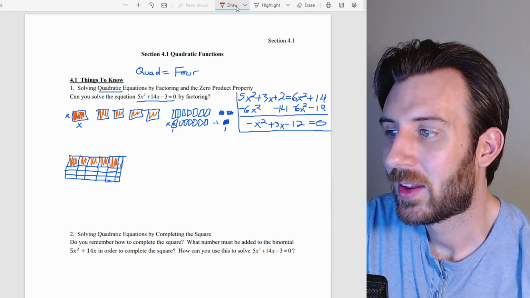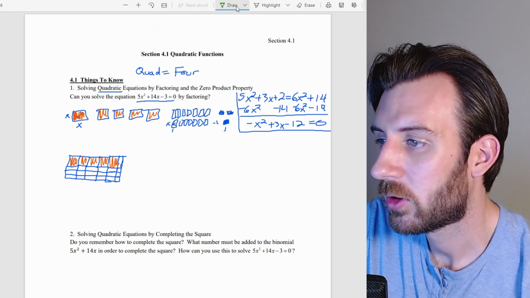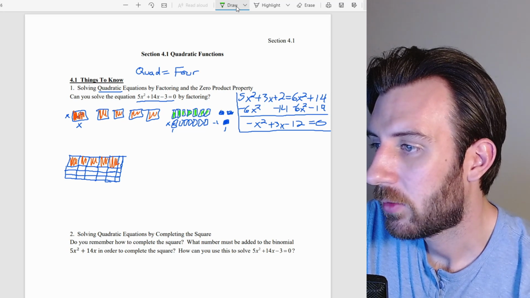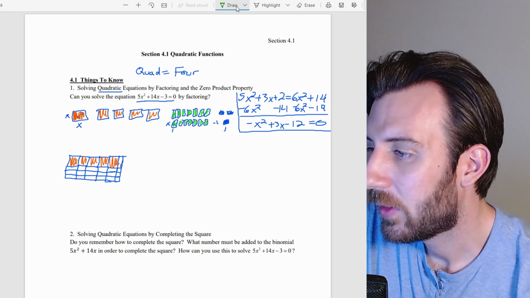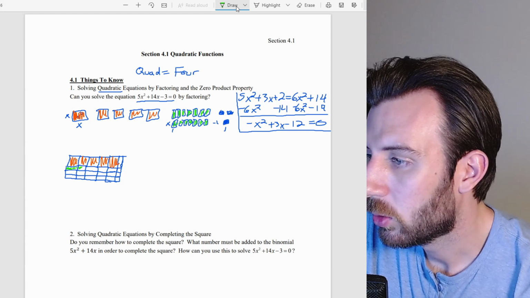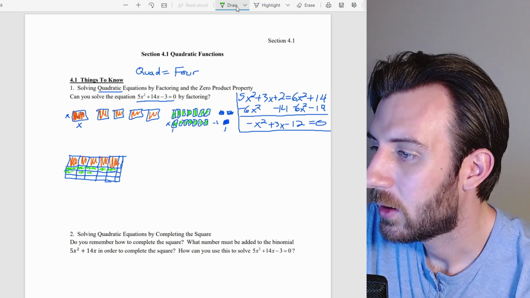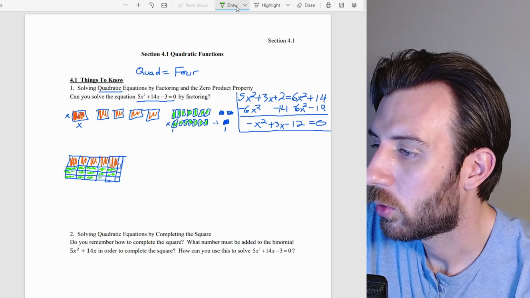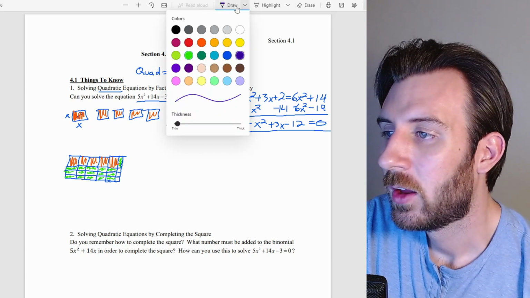Pretty cool. Now I've got these x by 1 blocks. I'm going to shade these in, let's do some light green. Now I've got those right here: 1, 2, 3, 4, 5, 6, 7, 8, 9, 10, 11, 12, 13, and 14. And those appear right here. Here's 1, 2, 3, 4, 5, 6, 7, 8, 9, 10, 11, 12, 13, 14, and 15, and 16. Oh wait, I only had 14 of them. Okay, that's no problem.